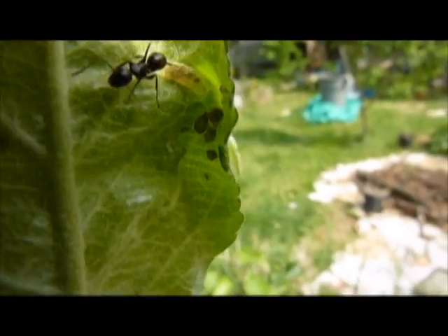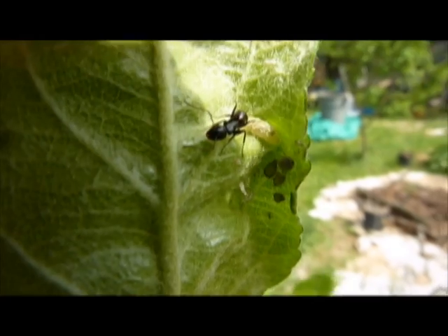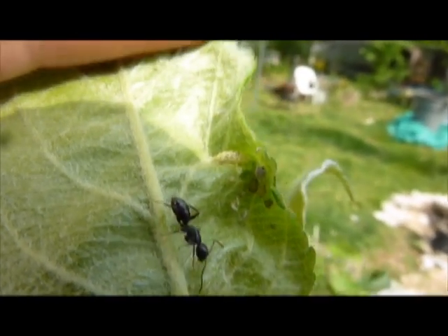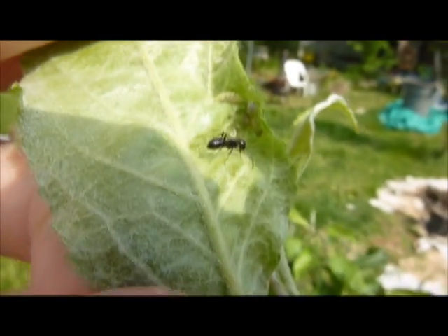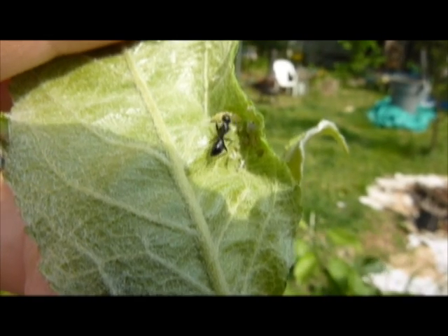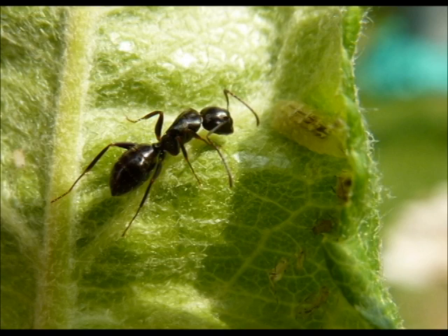Here we have a smaller Camponotus also taking advantage of some things. Aphids are on their way here. If you're a plant and you're not producing extra-floral nectar or doing something to attract ants, aphids can kind of fill that goal. The problem is the plant doesn't control how many aphids there are. You'll notice this larva-like thing in the upper right corner — that is actually a hoverfly larva, and that's a predator of the aphids, so that's a beneficial insect. But it goes completely undetected by ants. I have never seen an ant actually figure out that this thing is eating their aphid herd.